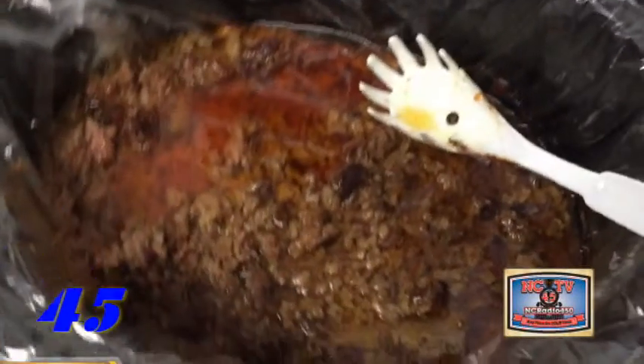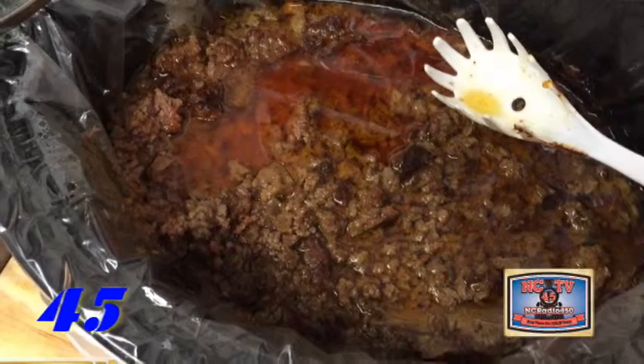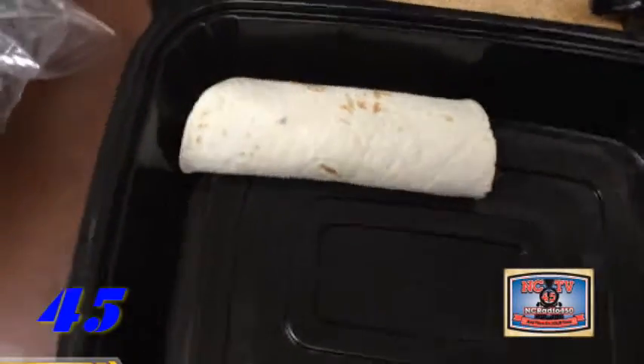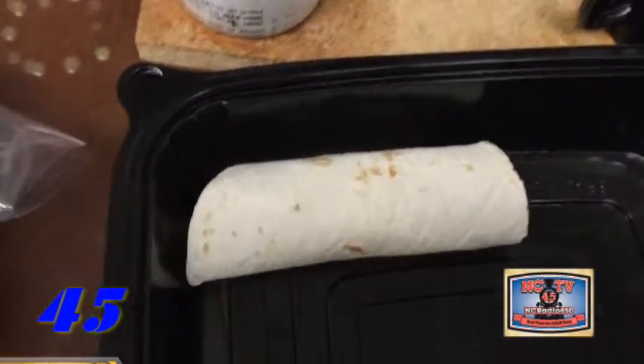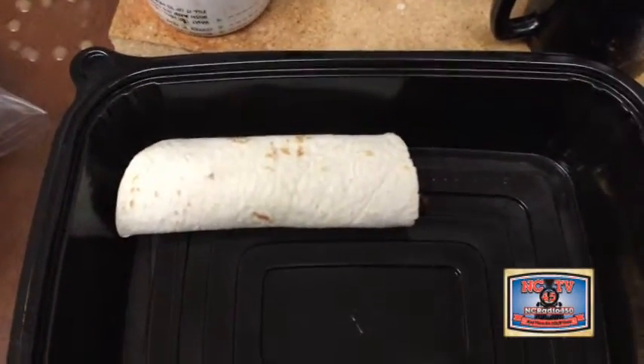Now we used our liner. After we got our ground meat cooked — you know this from the last time we made our crockpot tacos — we're going to put the meat into the soft tortilla shells to make enchiladas. We're going to use our cheddar jack cheese and some cream of chicken soup.